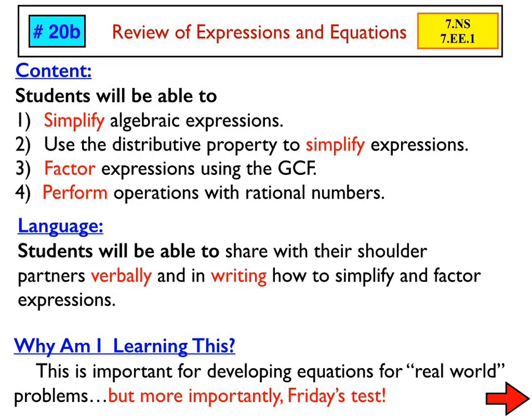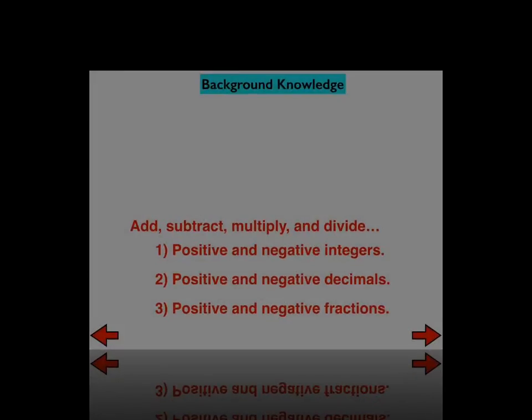Today and tomorrow we're going to review all of the things that we've been doing for quite some time that will be on Friday's unit test, like simplifying algebraic expressions and using the distributive property and factoring out the GCF and adding, subtracting, multiplying, dividing integers, decimals, and fractions. So let's quickly go through some of these things that I'm talking about.